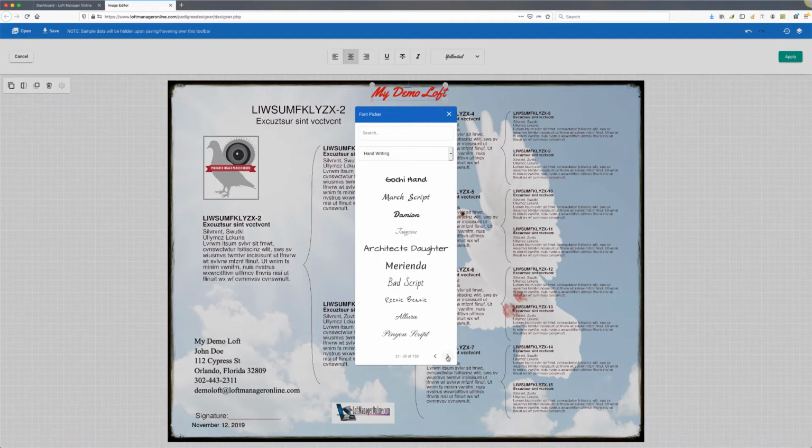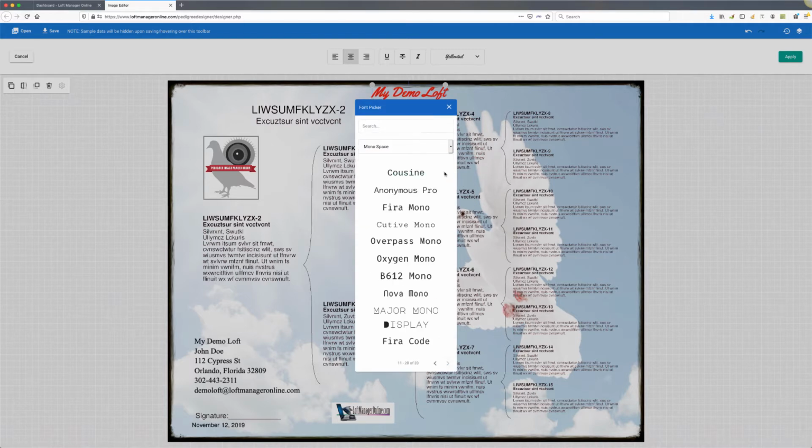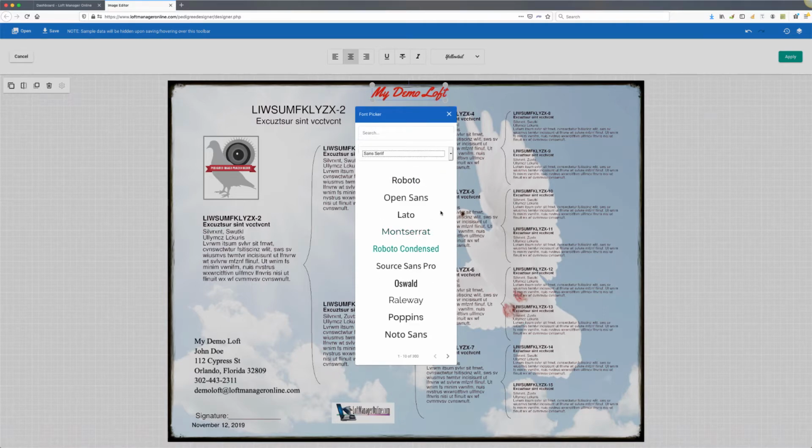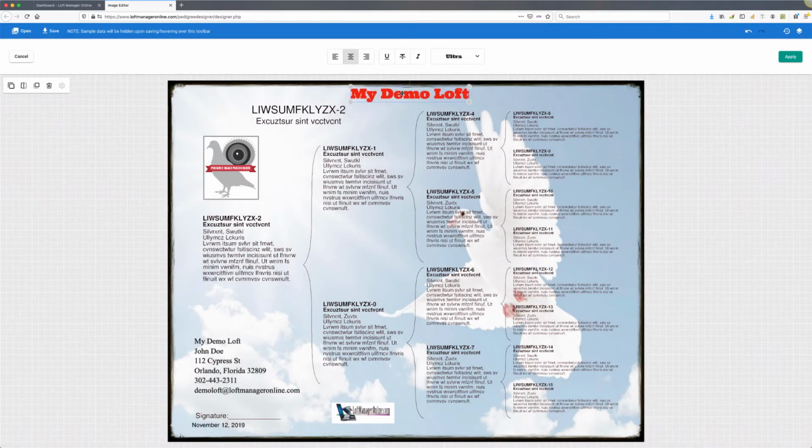So there's 150 different fonts right here for you to choose from. And that's just for handwriting. If you click on this drop down list, you can actually put this on monospace. There's a number of different fonts there. You've also got sans serif. You can use these. Or you can go all the way down to serif. And you've got 200 fonts here that you can choose from. So a number of different fonts. Once you choose the font that you want to use, you have a number of different options here. You can do underline, you can do italics, you cross out. I don't know why you'd want to use that, but you can if you want to.